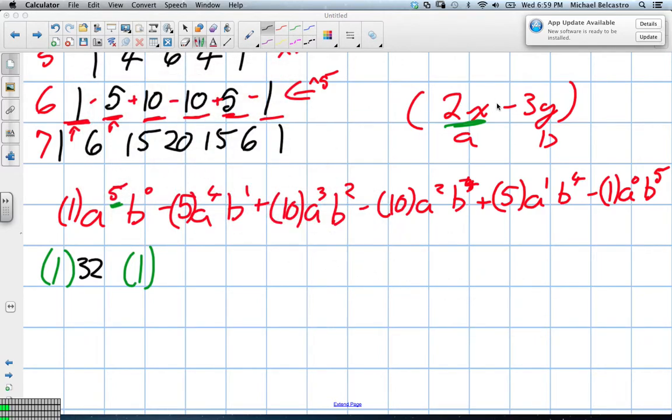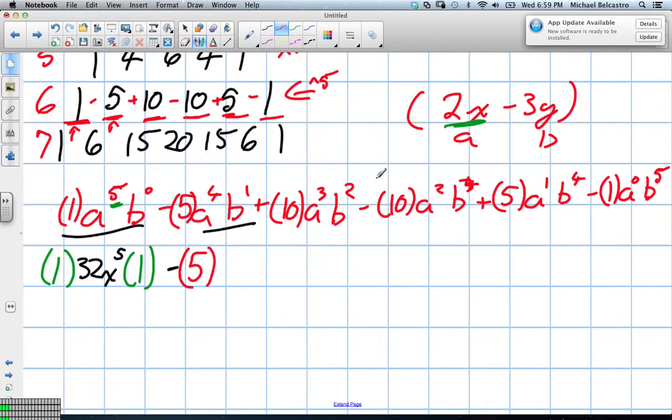Perfect. And of course, our variable is going to be to what power? 1. No, 5. That's right. Okay. That takes care of our first term. Now our second term. We're going to be multiplying by negative 5, because that's the number in Pascal's triangle. A to the 4. Well, we got to put 2 to the power of 4. 2 to the power of 4 is going to be 16, x to the 4. But in this case, we're actually also multiplying by b to the power of 1. Well, that's 3y. So then also multiplied by 3y. Okay? And we're going to continue this pattern as we go through this.